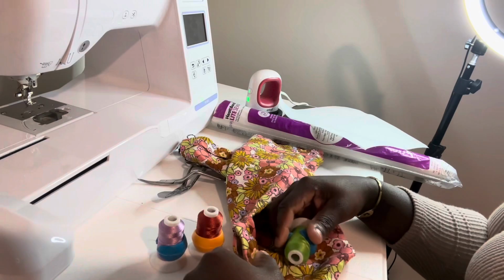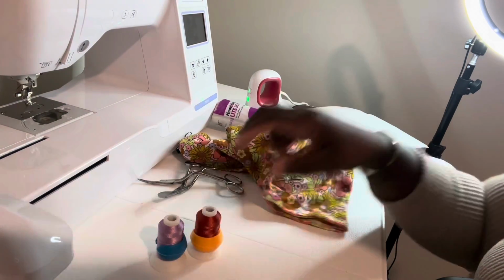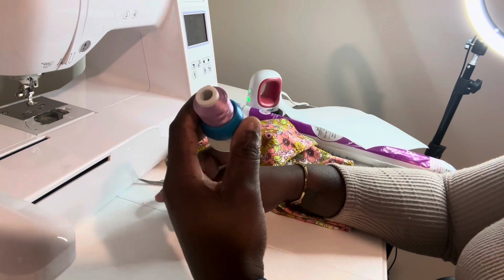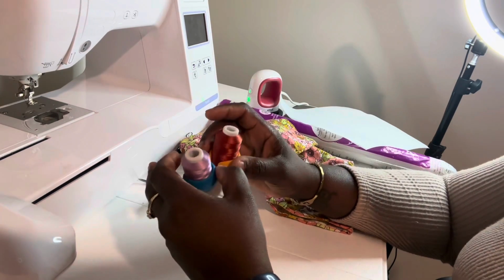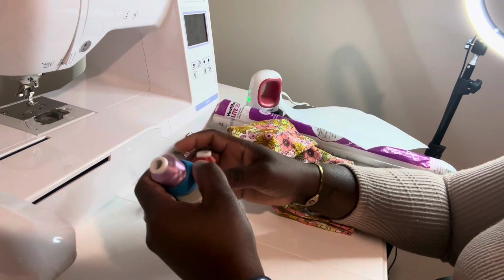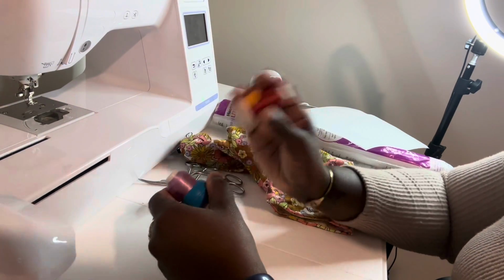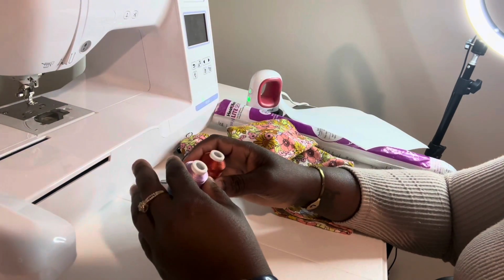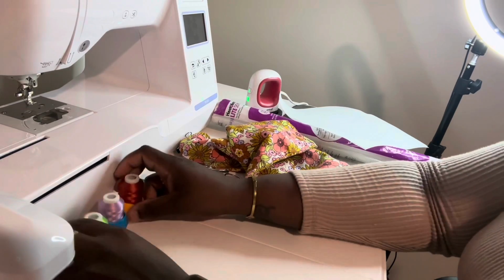And also the green is the closest green I had to bring out the green of the leaves. These two colors will be my placement stitch color and my tack down color. Technically, you do not have to use this. It'll save thread and time by not having to switch out. But for the purposes of this video, I will be using these so you can see what I mean about placement and tack down stitch.